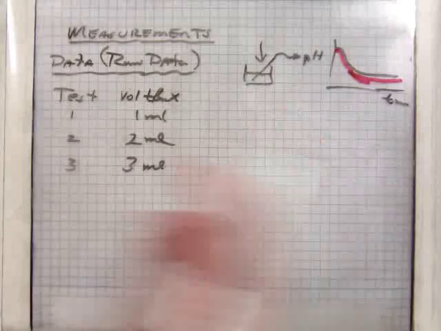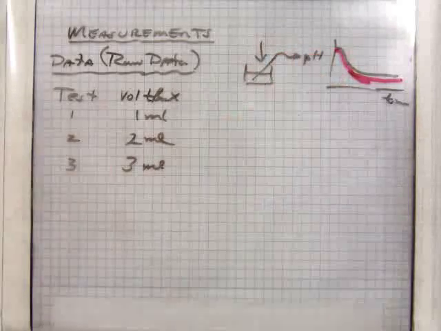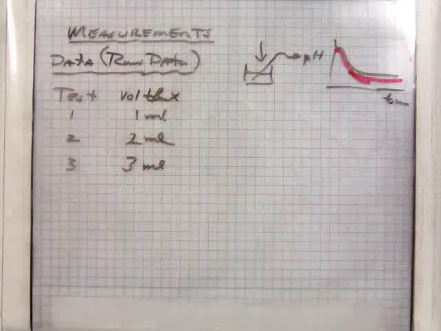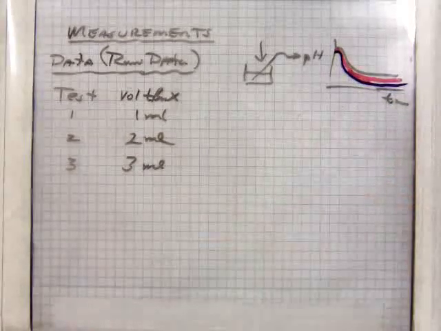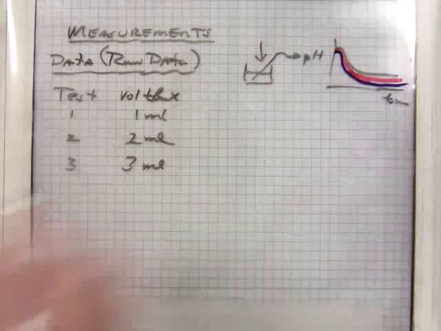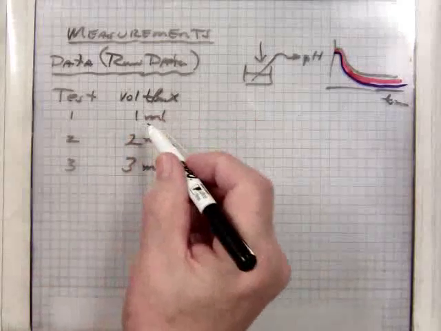You'll have a third setup. Say you start with 50 mils of the IPA water, and you'll put in 3 mils this time. See what happens. See what the trends are. So in that one, we get a third curve. 1 mil, 2 mils, and 3 mils. That's the kind of data you're going to get out of this. Well, out of that, you have to get a rate of reaction. How do you do that? Well, it's in terms of pH as a function of time.